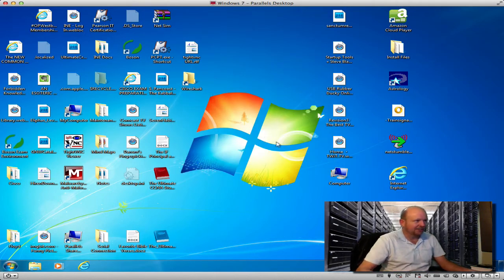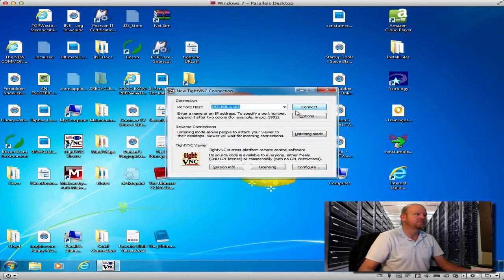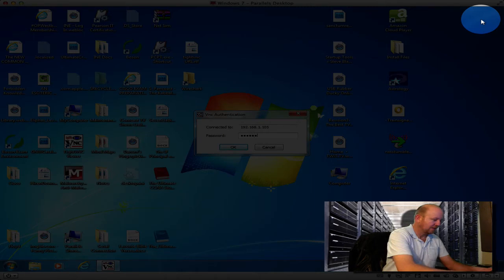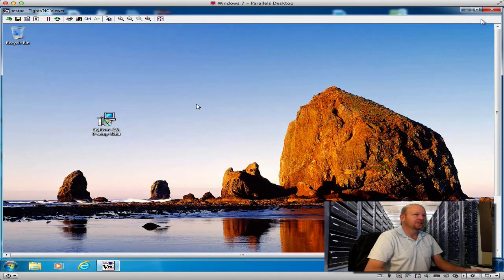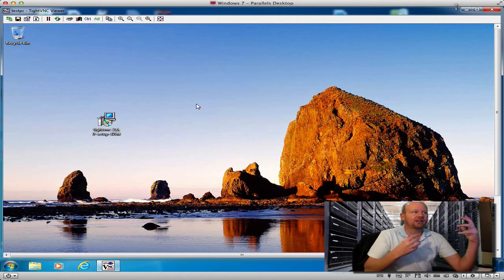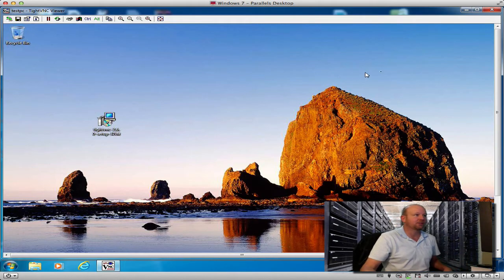Here's what you do. You take your mouse after setting up the shortcut key and put it way up here in the corner. You do your shortcut, in this case Control Alt 2, connect, get your mouse out of the way, type in your password and hit the enter key. Now, see how the mouse is up here? Hopefully it's, there you go. So this way my mouse can move on my machine and not affect the user. They're never going to know. They're just going to be going around and they're not going to have a clue that you're observing them, that you can see what they're doing, let alone that you can take over their machine anytime you want to.